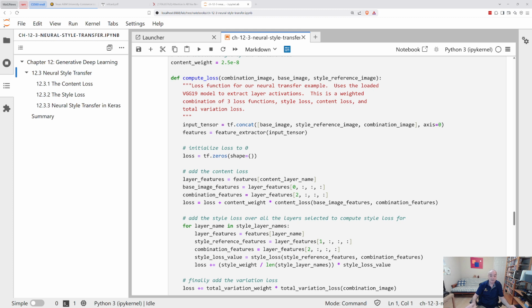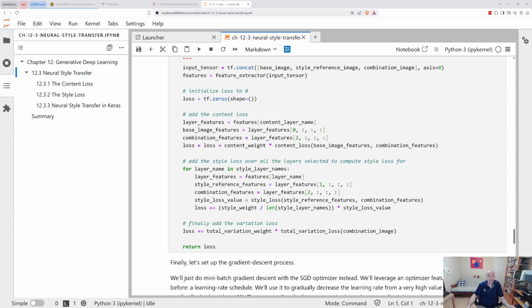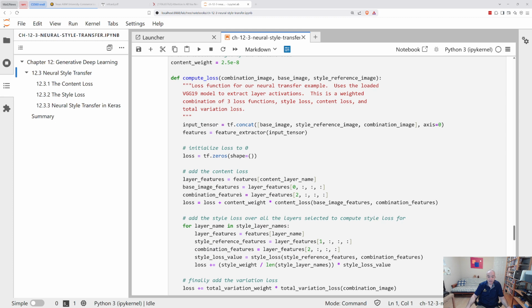We start with a loss of 0. And this calculates the content loss. We're pulling out the features from the base image and the combination image. Just to be clear, notice we're using that feature extractor, so these are the activations from all the layers.